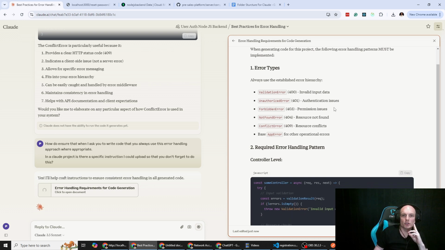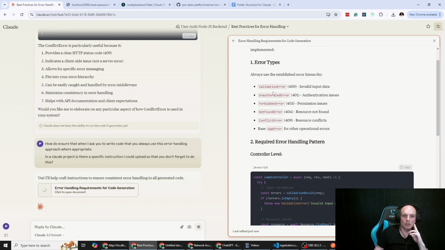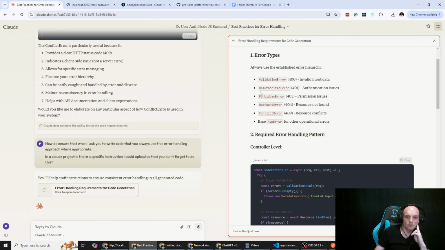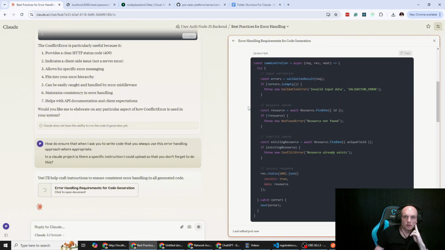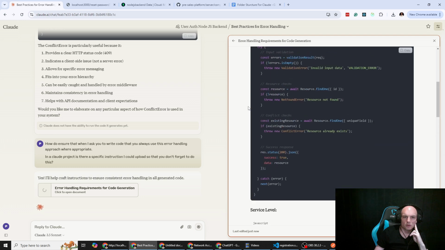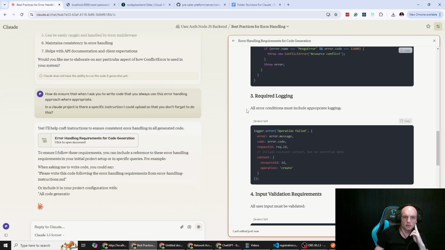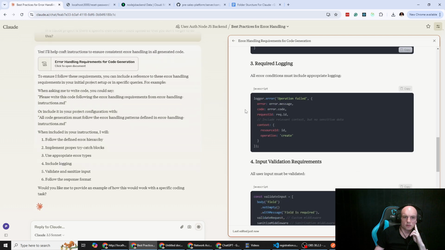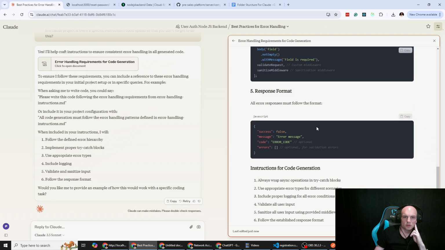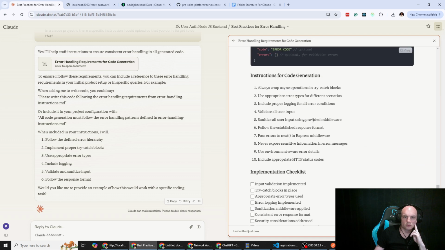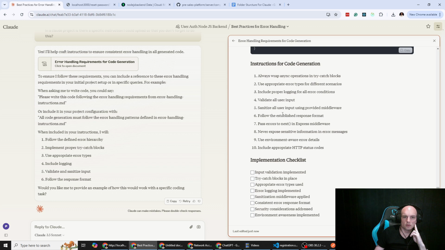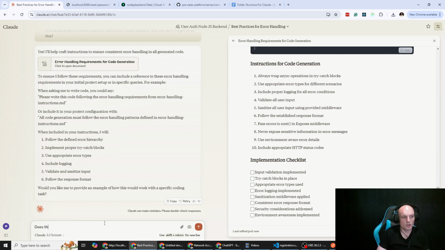When generating code for this project, the following error handling patterns must always be used. Okay. Does this approach follow?